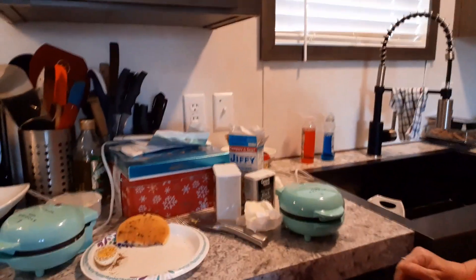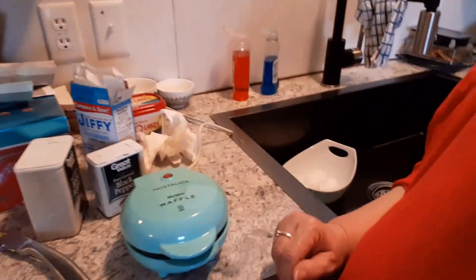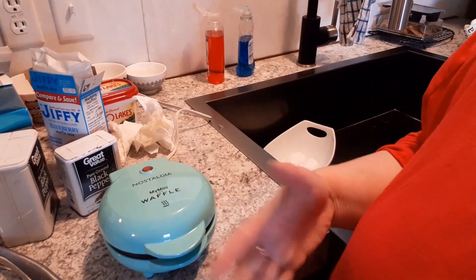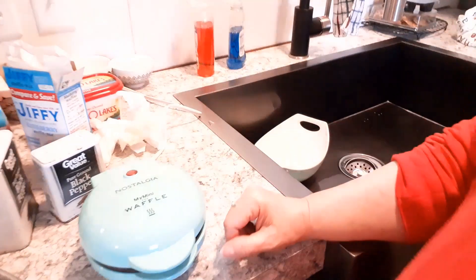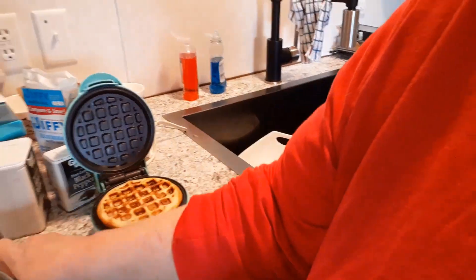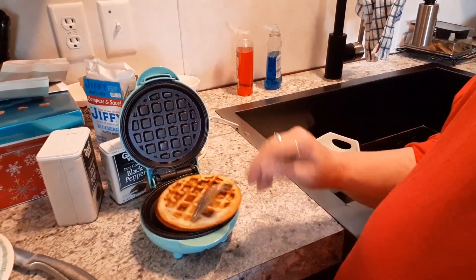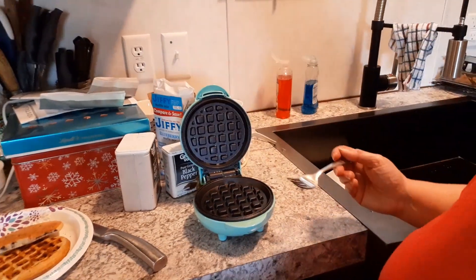I moved the paper plate over because we're not going to waste — if these were regular plates I'd have gotten more and everything would have had its own plate, but we're using paper, which isn't very environmentally friendly, so we're definitely not using extra. We don't usually use paper but we moved in such a hurry. Back to the waffles — I did turn it back on a little longer but it started to smell a little burned. It's got some brown spots, but I like my things darker than most. That side's perfect for me; most people would probably want it more pancake-colored.